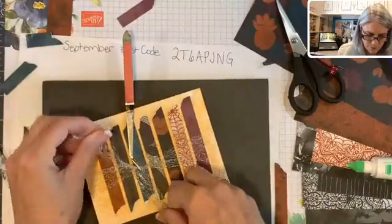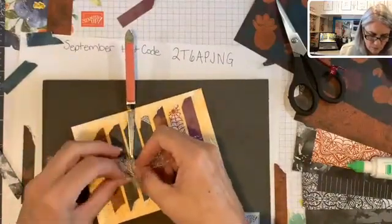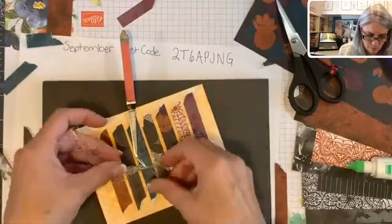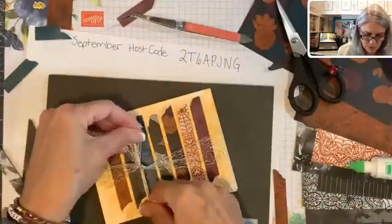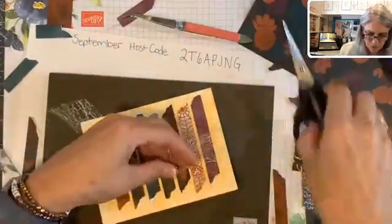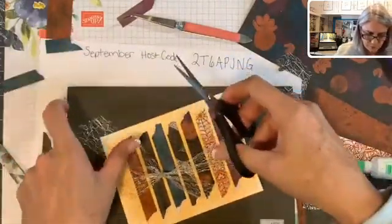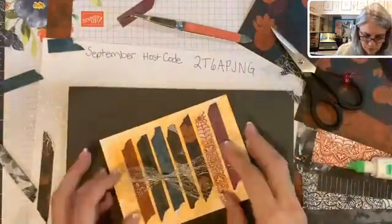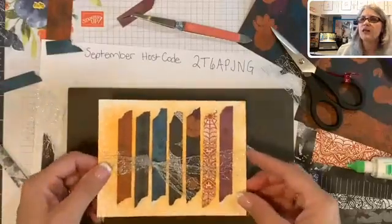There we go. And this is such fun ribbon. I love this ribbon. All right, and of course it's a little bit much on the tails. Let me cut that down. And there we go. All right, that looks good. Okay, almost done. Almost done. I'm going to pull that up so you can see what we've got so far.